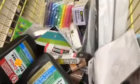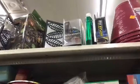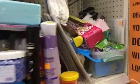Okay, y'all. This is it. I had to move everything to the back right here so I could stand in the cart and reach the rest of those. Then I found some stuff in the back that I scanned, and I just put that red one back up there. I have not checked those two. I'm going to come back another day and scan those because my battery is, I think, 9% now.